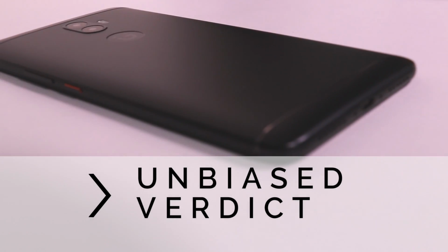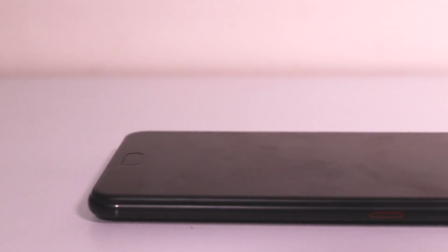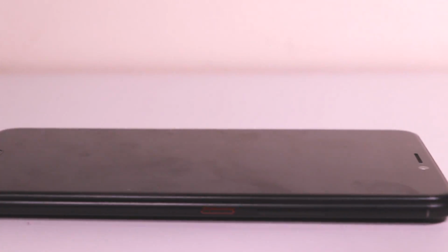So now it's time for the unbiased verdict. During the video you would have figured out that the Gionee A1 Plus is not for everyone. It's for people who prefer phablets over smartphones, or if they want to call it a large screen smartphone. But you have to keep in mind that there is no other device with a dual lens camera at this size available in the market.